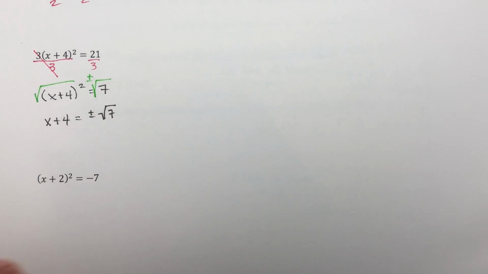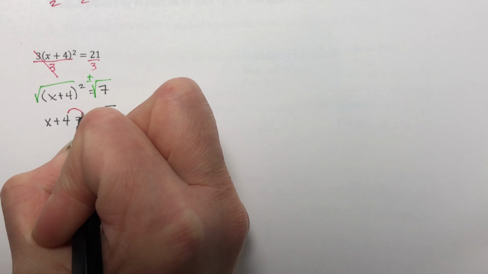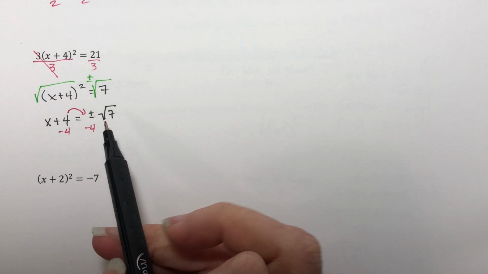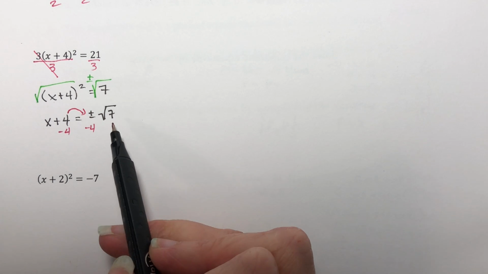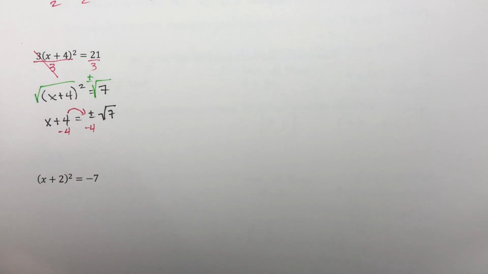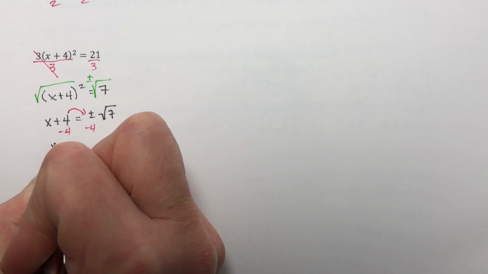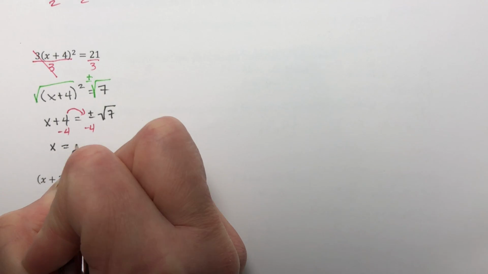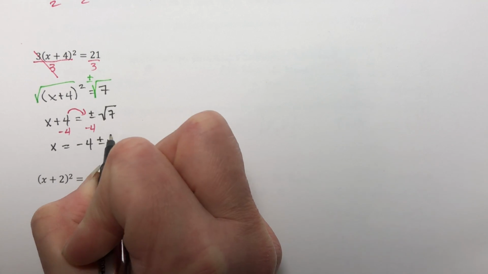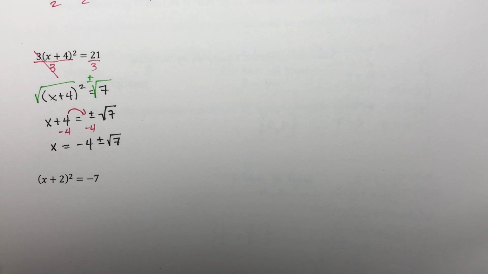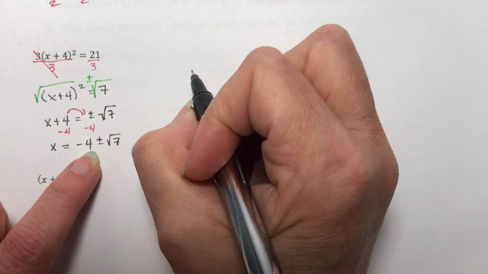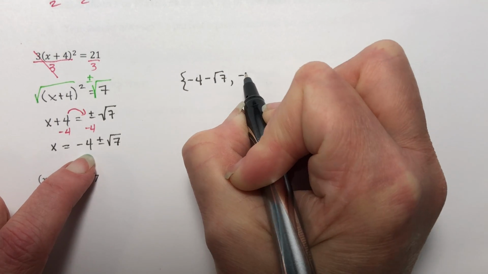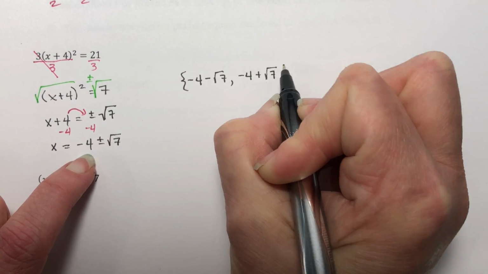Now, what I need to do still is to get x by itself, so I'm going to move this 4 over to here. I'm really subtracting 4 here, and I strongly suggest that you put this number in front of your plus or minus. You can put -4 over here, but it tends to cause a lot of problems. If you're careless with how long your radical bar is, something like that, it can get really confusing. This is just the safest way to write that side. Okay, so my two answers are -4 minus the square root of 7, and then -4 plus the square root of 7.